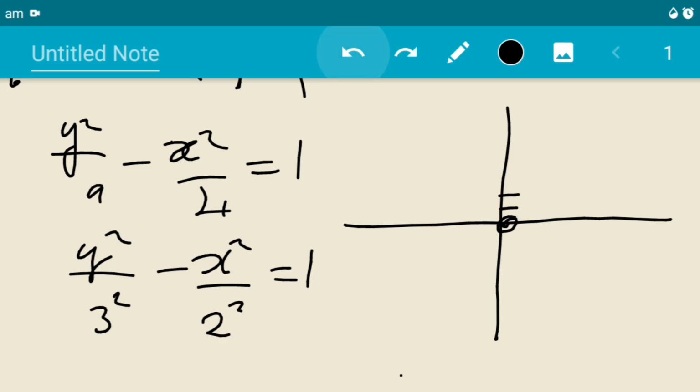So when we count 3 units up, we'll arrive at some point here, and when we count 3 units down, we'll arrive at some point here. Then what about 2? That's in the x, as we may see. So we move 2 units to the right. So that's 1, 2, and 1, 2. Okay. So let's do just that. So that's 2 here and the 2 there. So that's positive 2, negative 2, then positive 3, negative 3.